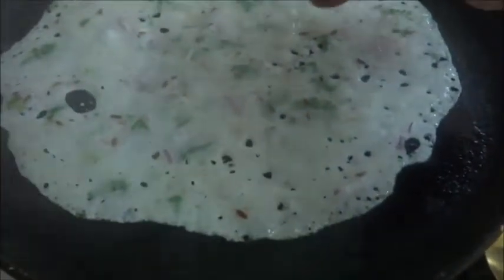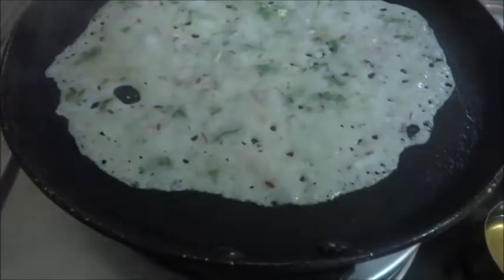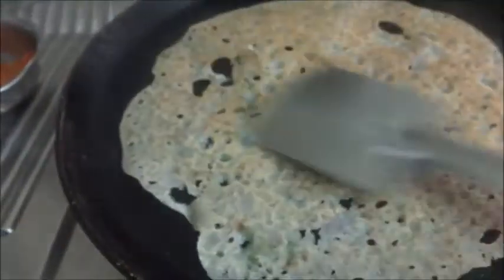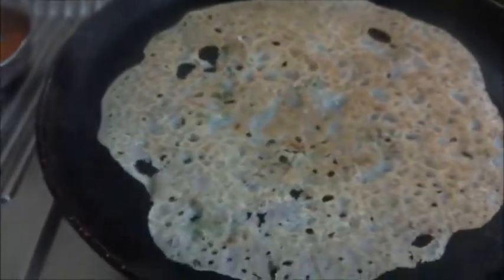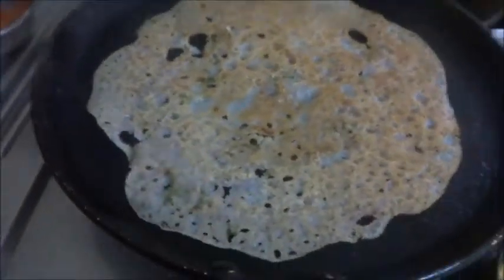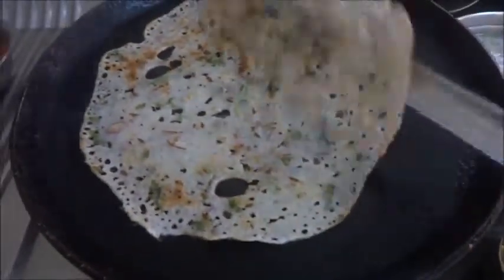Now see the dosa is dried up. Now we'll pour a little oil. Now it's ready to flip now. It's cooked from both the sides nicely. Now let us take it out.